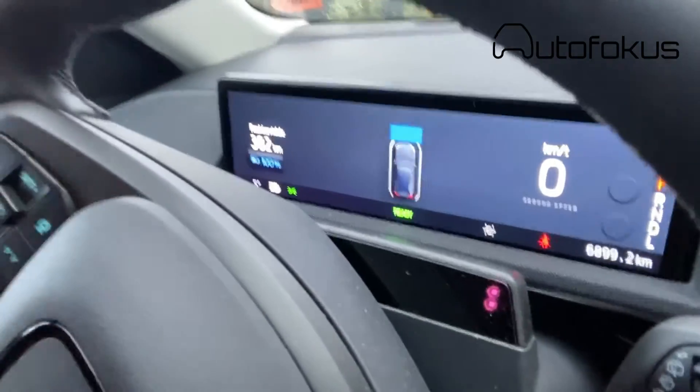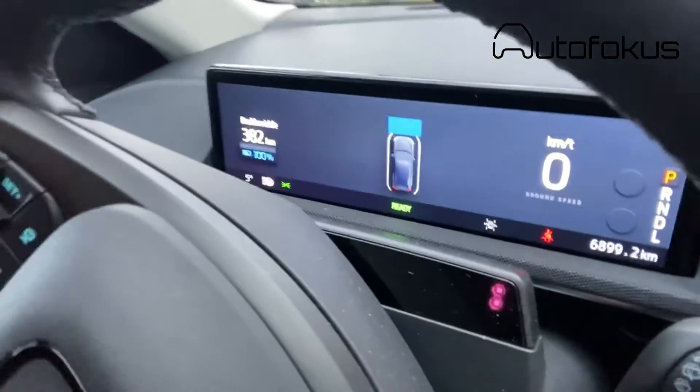The majority of the trip will be on a freeway doing 110 kilometers an hour, and on the rest of the roads it's 80 kilometers an hour. The car has now been fully charged and it says the range is 382 kilometers at 100 percent. According to the WLTP standard it's 440, so 382 is a bit more realistic given the temperature, and if I can get that far I'll actually be quite surprised. Most of it will be freeway as I said.